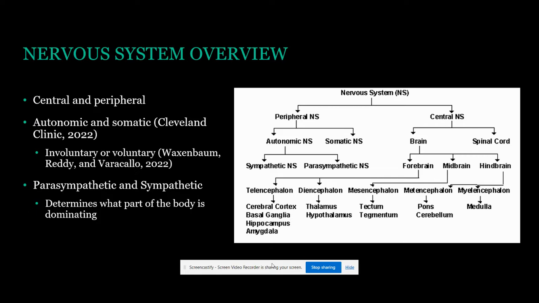The autonomic nervous system is composed of the parasympathetic and the sympathetic nervous system, meaning that they both are responsible for functions that require no active thought to occur. Both parts of the autonomic nervous system have preganglionic fibers that come from the central nervous system to the cluster of interconnecting nerve cells outside of the brain.